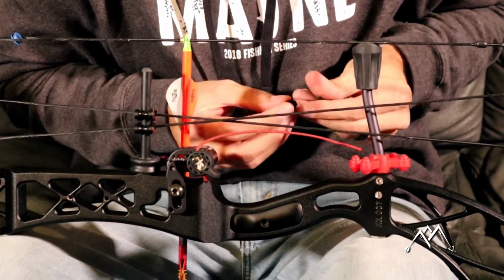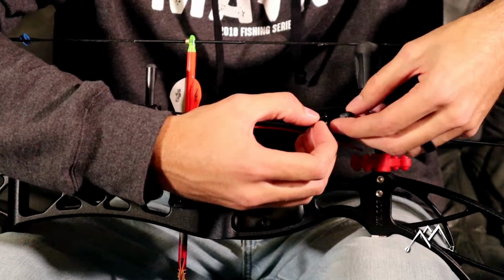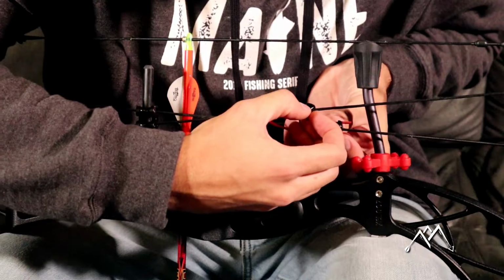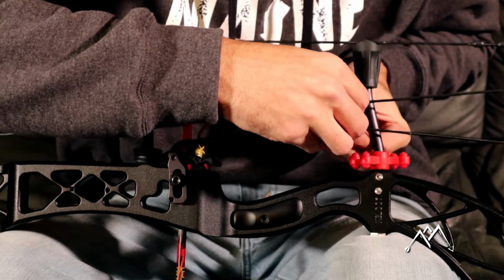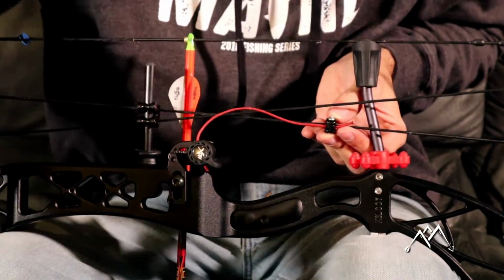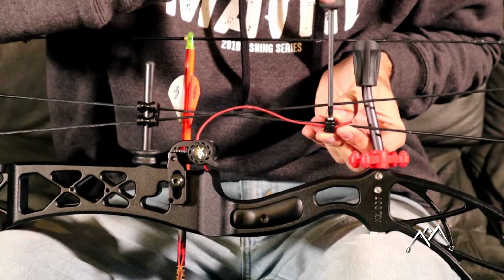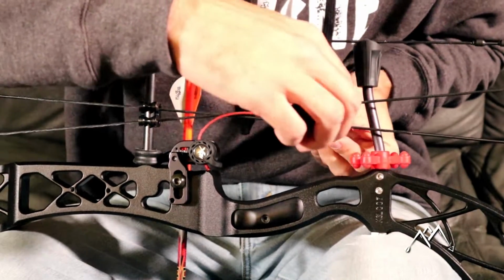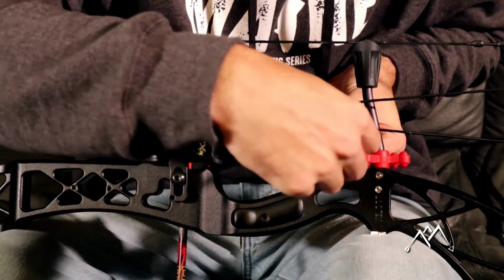So the next thing we are going to do is, the QAD gives you this little mounting bracket for your cable. I like to use them. Some guys don't. Some guys like to have them tied in. I like to use them just for the fact that if anything goes wrong with this in the field, I have extra ones and can fix them. Whereas if I have this tied in here and it pulls out for some reason or breaks, and I don't have a bow press to get it back in, I can't fix it. So for me, even though they're a little big and gaumy, I prefer them to tying them in.